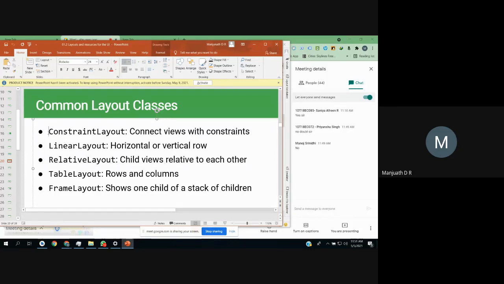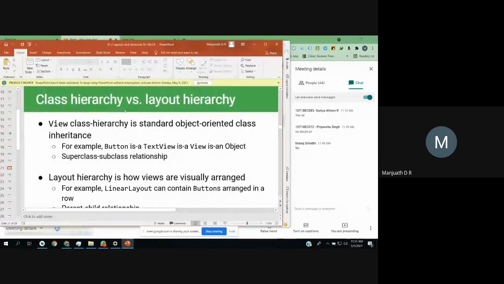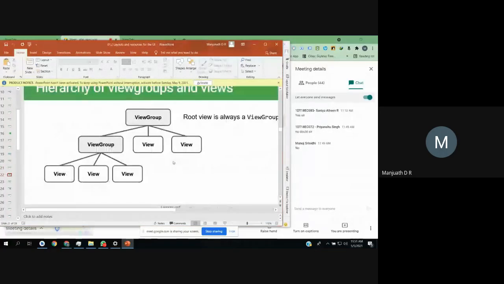Today I'm going to show how we can create a constraint layout and how we can create views within a constraint layout by providing constraints, and how we can create a relative layout, and views within a relative layout and linear layout. Three things we are going to learn today, hands-on in Android Studio. The next thing I already explained again and again, so it's not necessary.